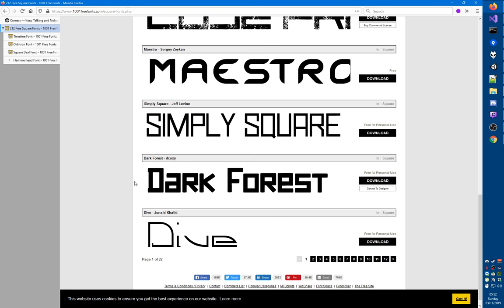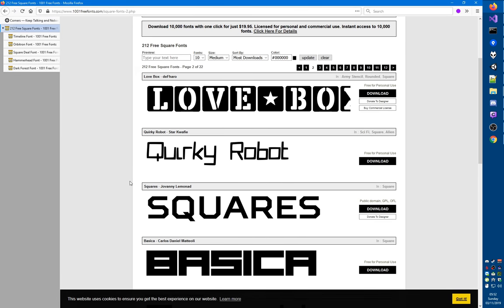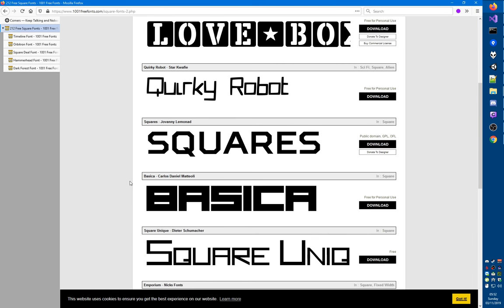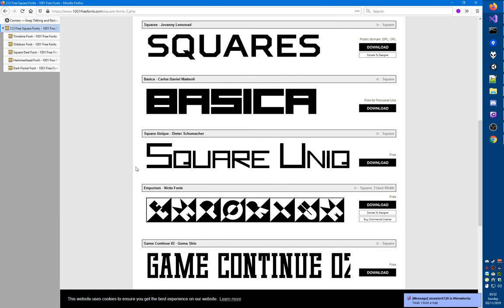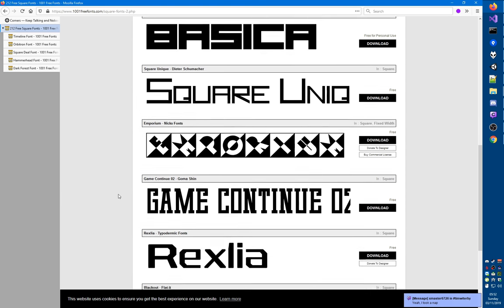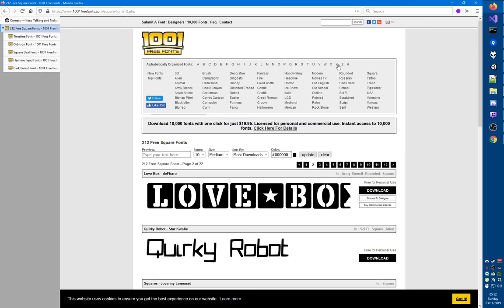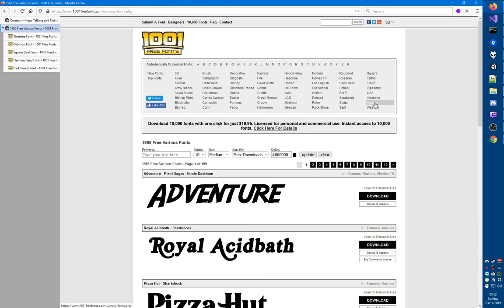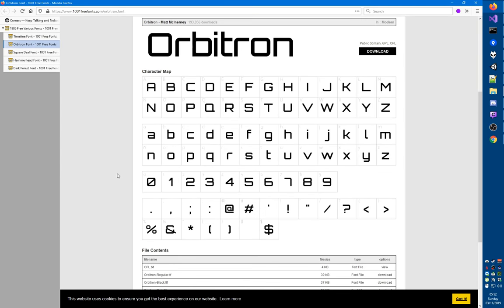Let's take a look at some of these. This one maybe. Alright, this is not recognizable as a B, so I'm not going to use that. And this has uneven width. I don't like that. Okay, so that's pretty good. What else do we have? Various. Okay, cool. So it's either this or this.